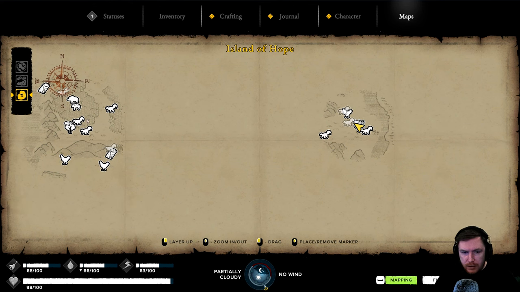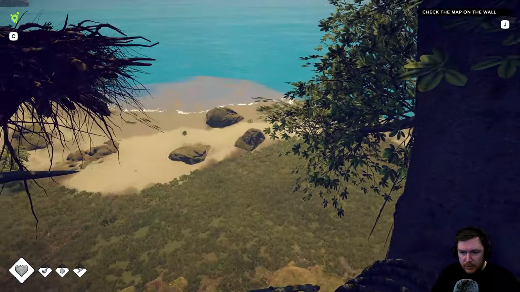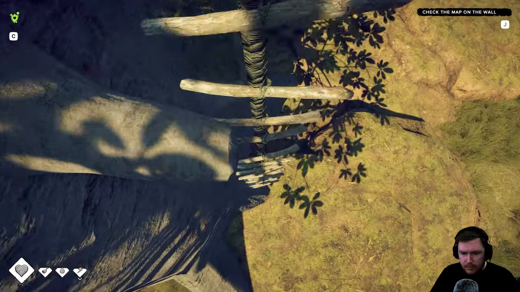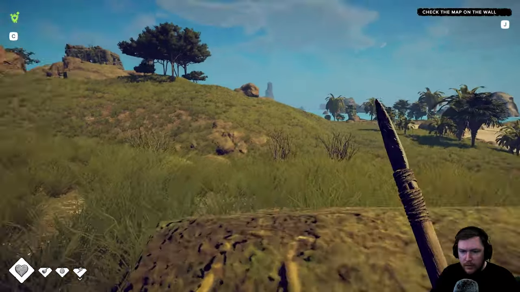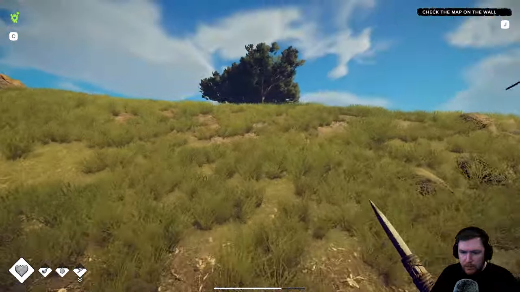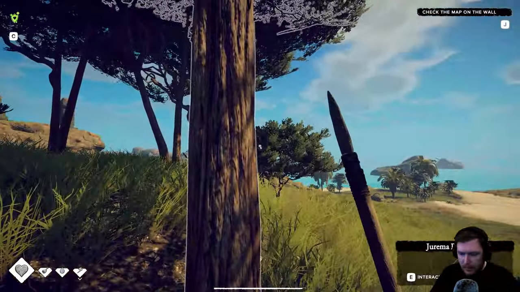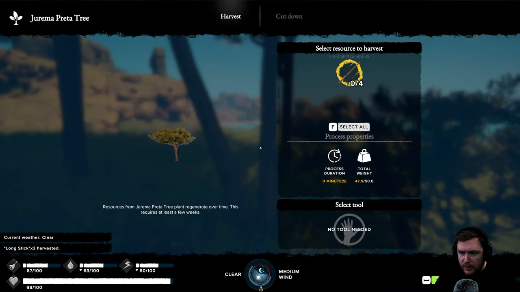Okay, we're miles away. Interesting. Don't know where that thing is. It's on the other side. Let's go and get our sticks, because we want to get a bow. A bow is very important to my life and my mentality. Interact. Harvest. Yep. Interact. Harvest. Yep.